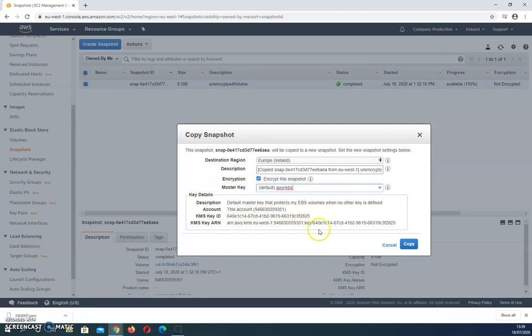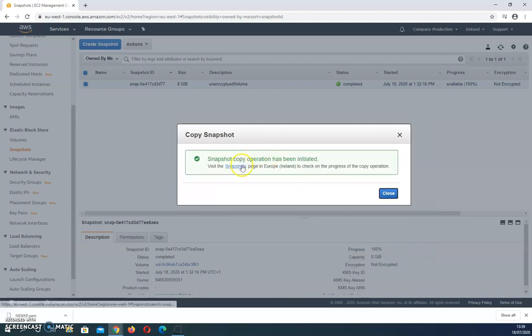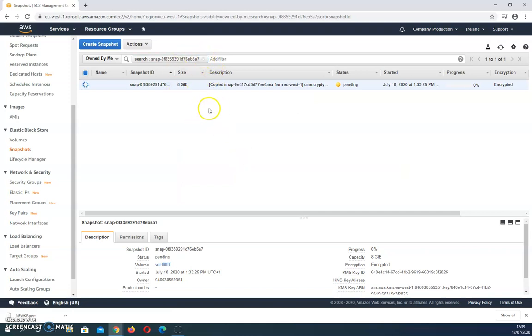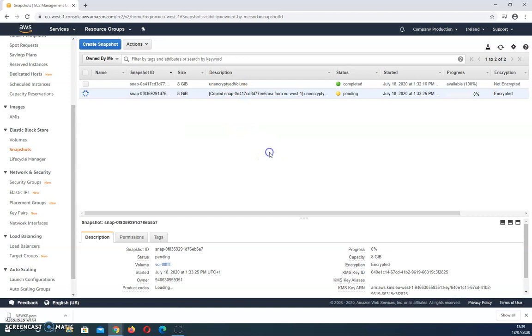I am going to get KMS to call in and encrypt this copied volume and hit copy. And there we go. If you can't see your original, just clear your filter. So you have the copy of the unencrypted volume that will now be encrypted. Excellent. So that's pending, and again, it's going to take a number of seconds to complete.